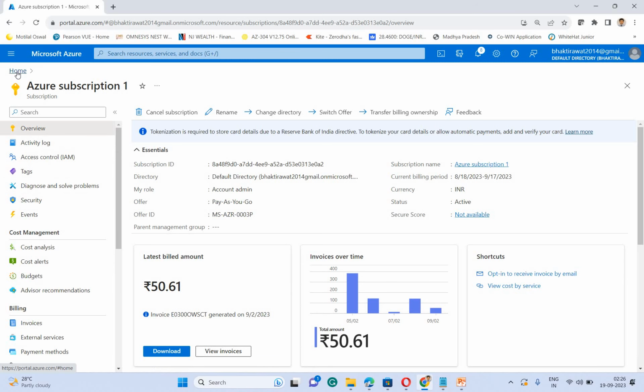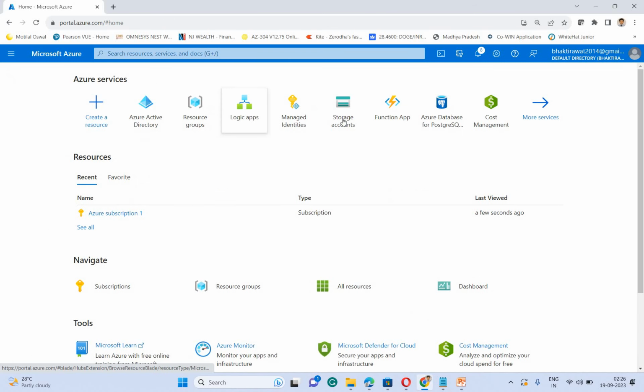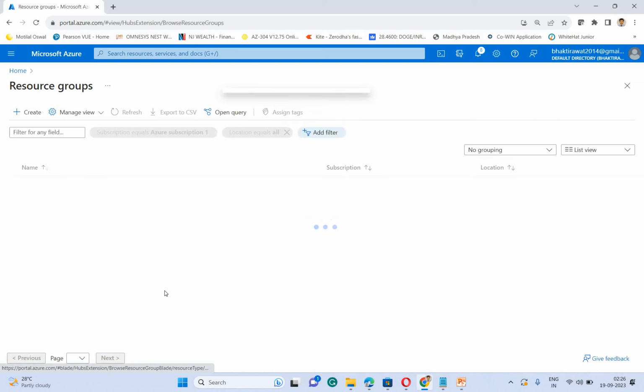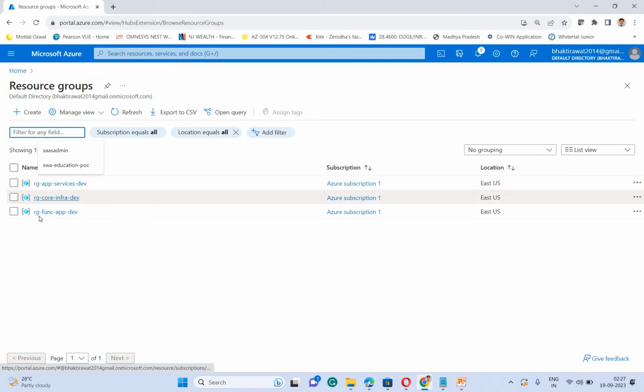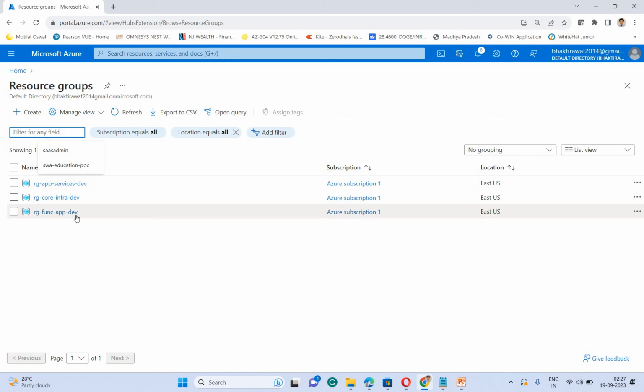Go to the home page and click on resource groups. These are the resource groups I mentioned in the diagram: RG app service dev, RG core infra dev and RG function app dev, and all of these are part of Subscription 1.